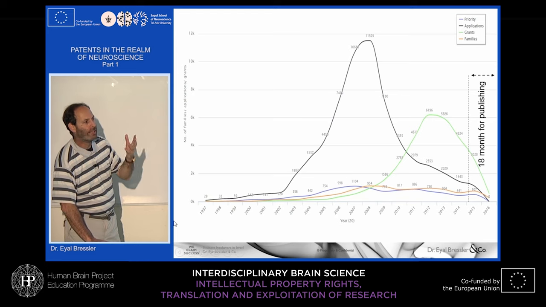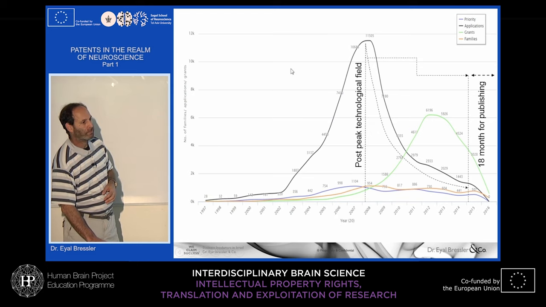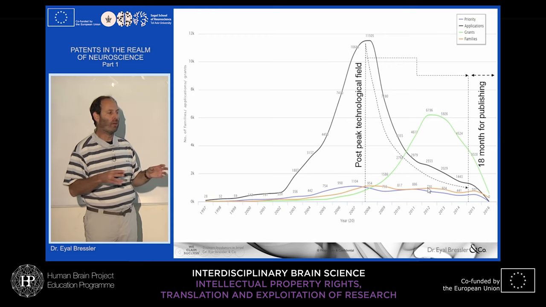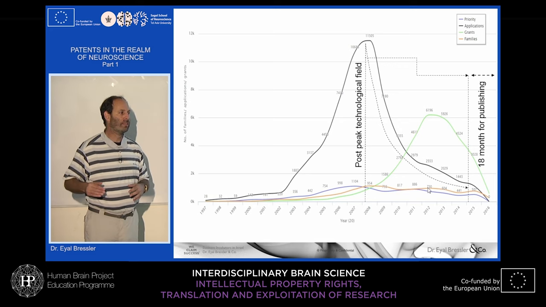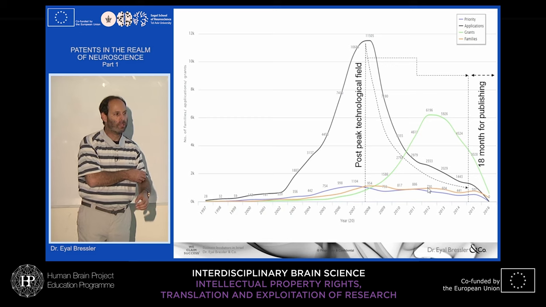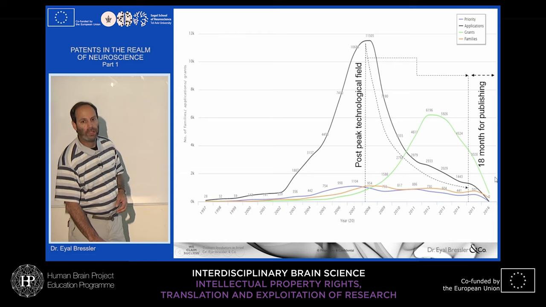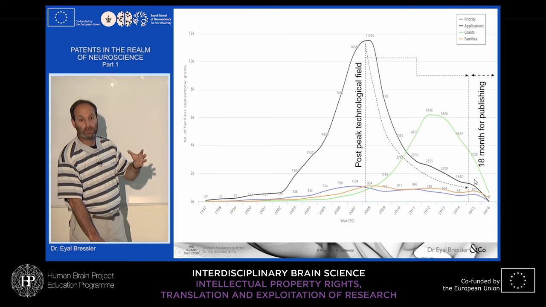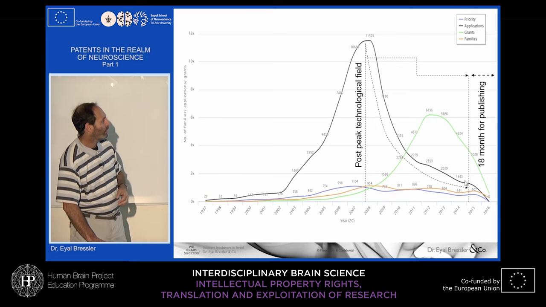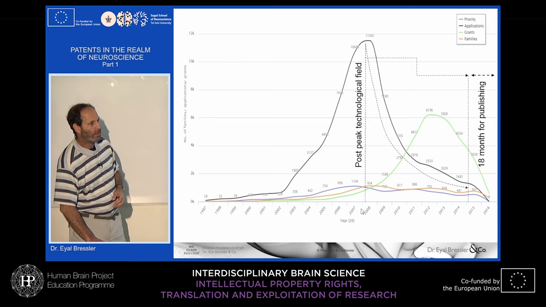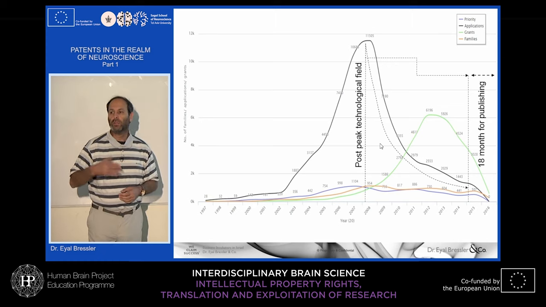Now let's read again those files. You'll see there is a peak. So if we file a patent today, we'll file it in an era of post-peak. This is a post-peak technology. I will not consider very seriously the first year and a half, because the computer cannot see all the patents, because patents are secret for a year and a half. But you can see there is a very strong decrease in the number of patents which are filed. So we are in a post-peak situation. It's old data. It's old technology.